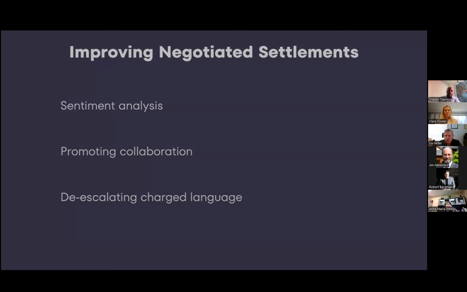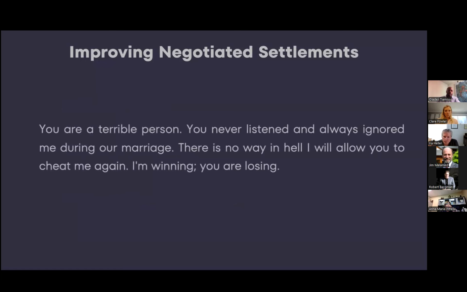Right, so you could imagine a party going into a negotiation with someone they've been married to for a long period of time, and they're thinking all of these thoughts, right? They're thinking, my former spouse, they're a terrible person, never listened, always ignored me during our marriage. And they're saying or thinking, hopefully they're only thinking, there's no way in hell I will allow you to cheat me again. I'm winning, you're losing.